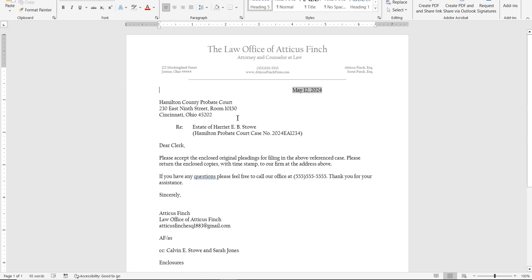So all the court information is pulled from our court database that includes the contact information for the courts throughout the state of Ohio. And then, of course, it pulls things like the case name, case number, fiduciary names, attorney name, and so on.